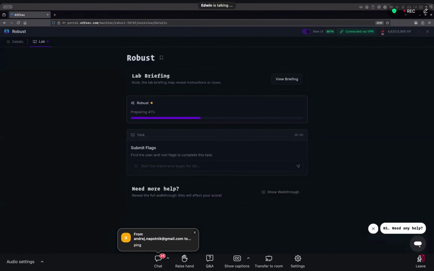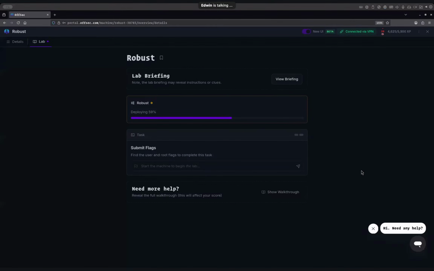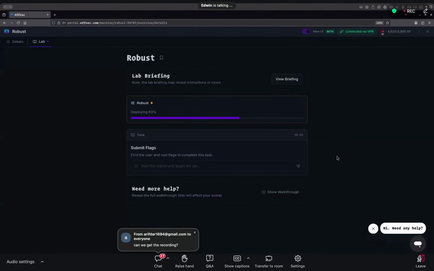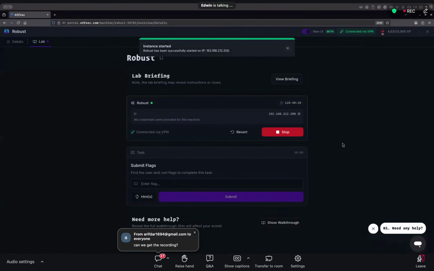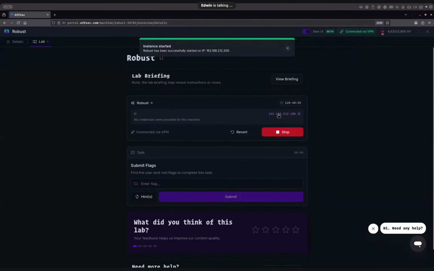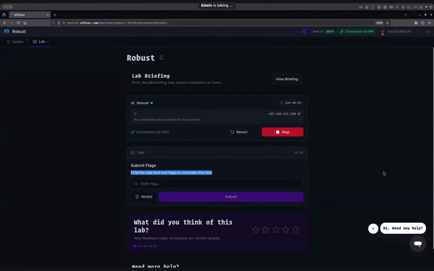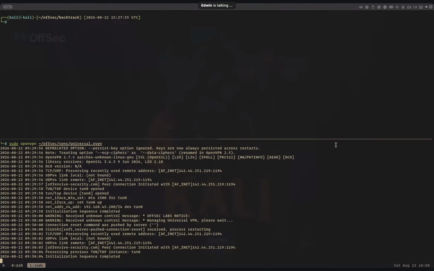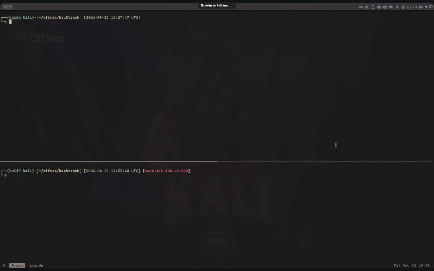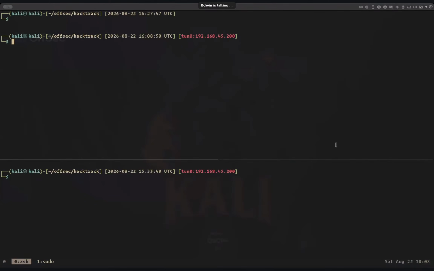One of the things that we can do as soon as we have access to the lab is go for a full TCP scan. We can do that fairly early, right? Because again, we are dealing with one host only. I will discuss in a bit how our methodology might change based on how many machines we might be targeting. Right now, I want to run a quick reachability check and see how this host performs.